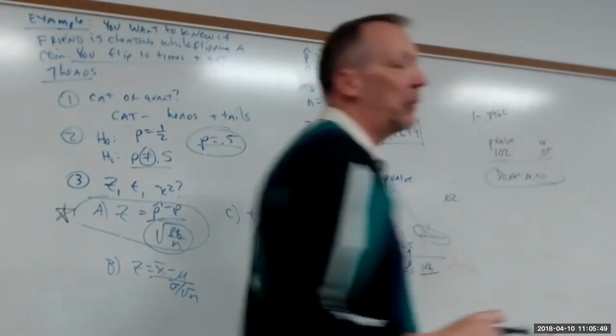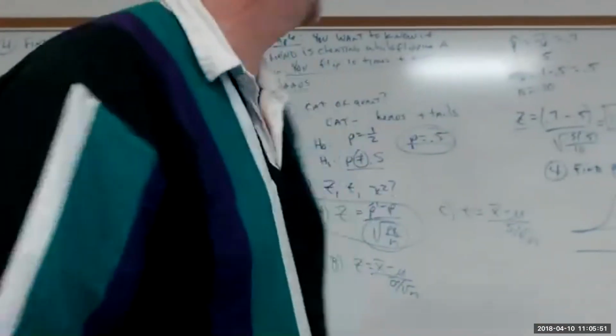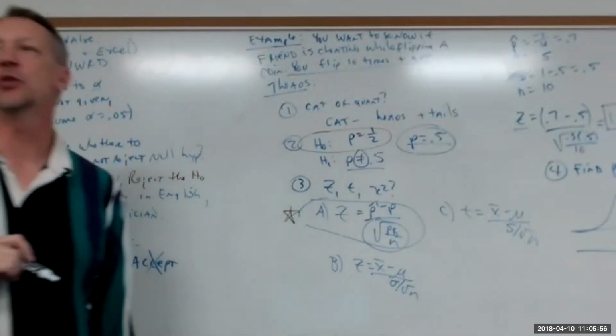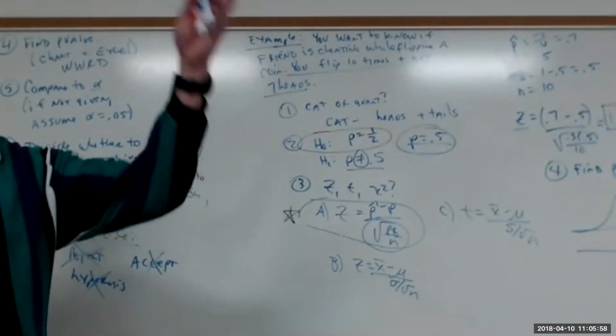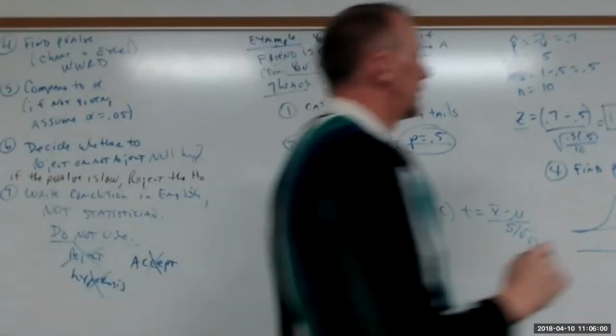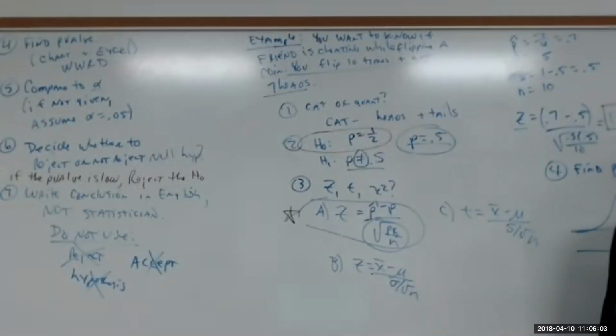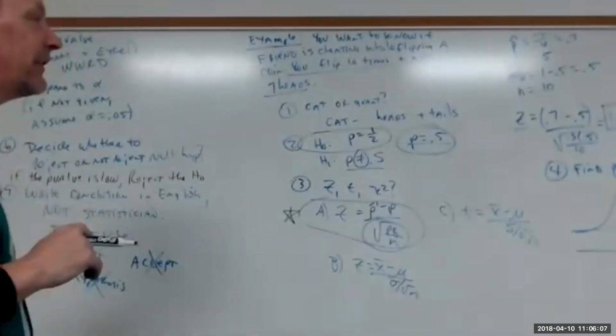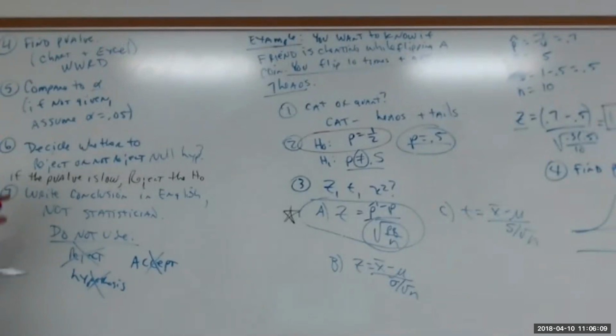Now, what we mean is we do not reject the null hypothesis. We therefore think the null hypothesis is true. So really there's nothing to do on step number 5. You're just comparing it to alpha in order to decide whether to reject or to not reject. You don't remember that, but it really is step 6.